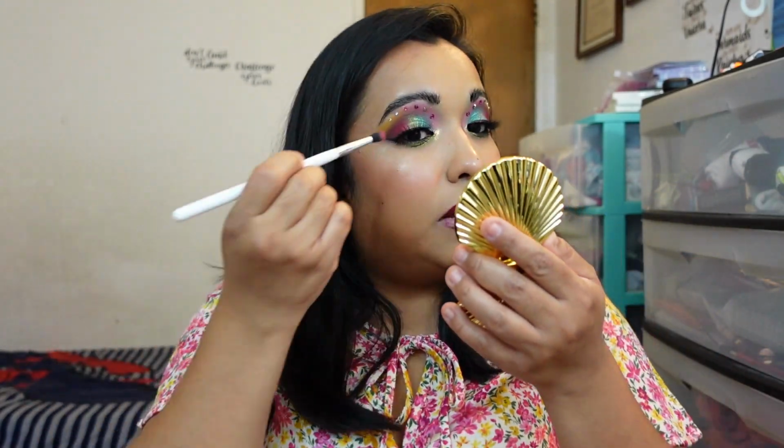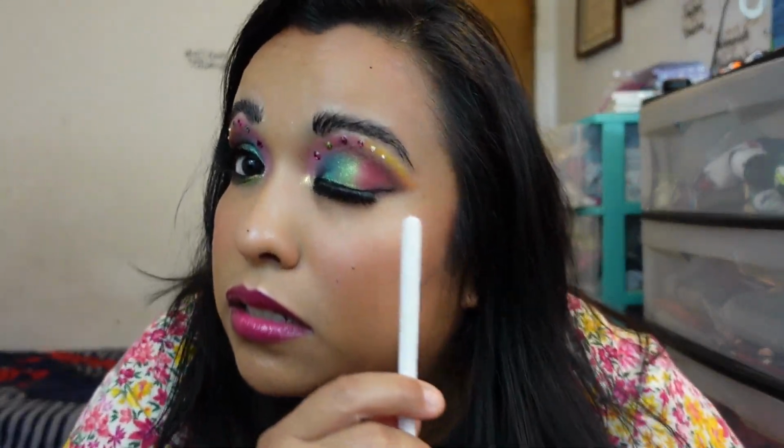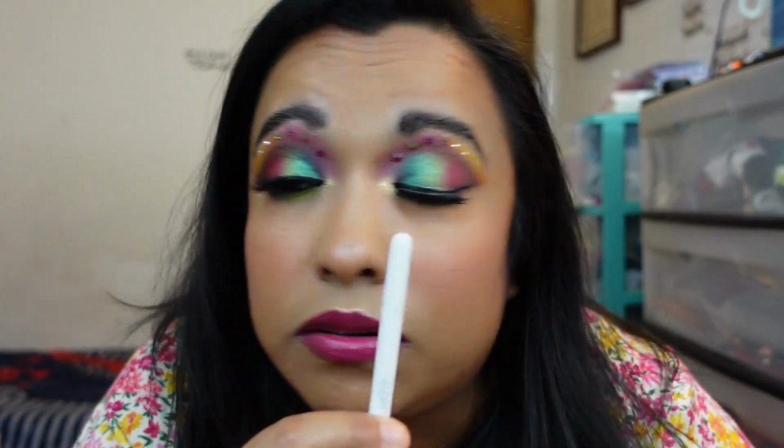When it first went on, it was as bright as my lipstick. But as I've had it on for at least an hour, it does die down somewhat. I don't know if you guys can tell, but it does die down a little bit. That pink is still there. It's more of a muted version of that pink. The shimmers didn't go anywhere.